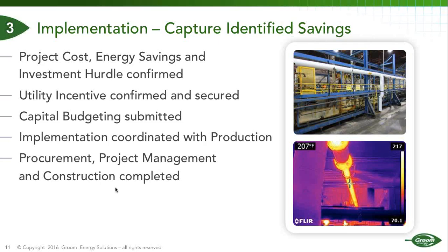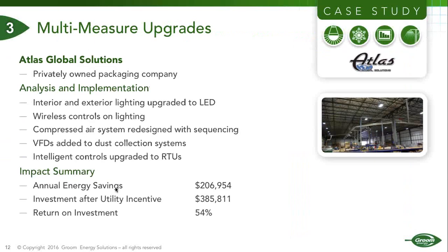Excuse me. Utilities in particular love it because oftentimes there are, I think the industry term is, haircuts given to incentive applications, whereby they will reduce the amount of incentive because there's some tension around achieving the calculated energy savings. So we're able to overcome that and drive to smaller haircuts, if you will, because we're proposing that metering is part and parcel of project delivery, and that tends to work well in negotiations with utilities around utility incentives.